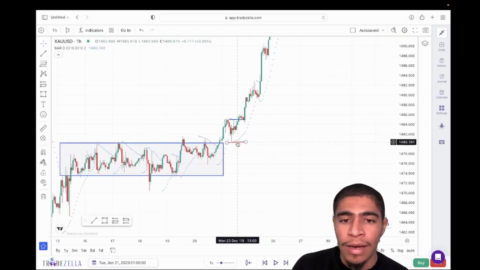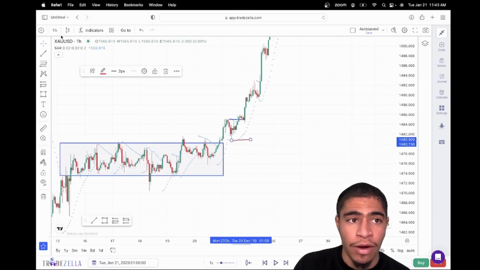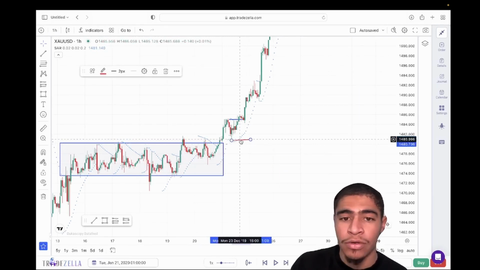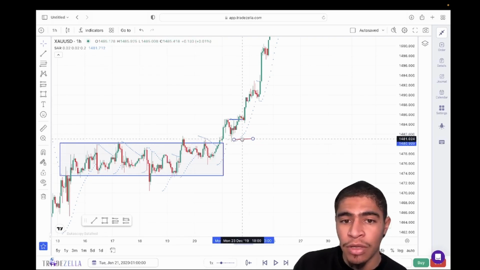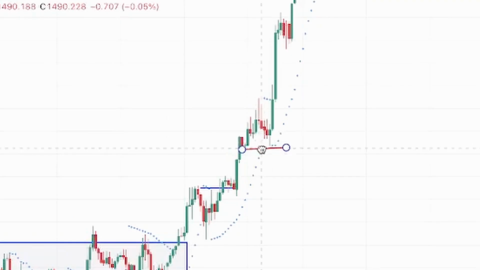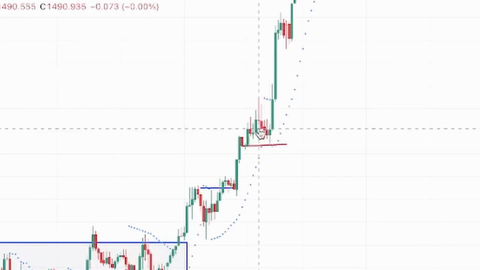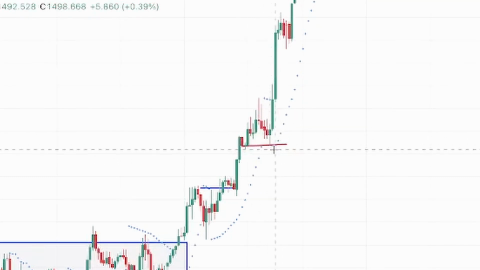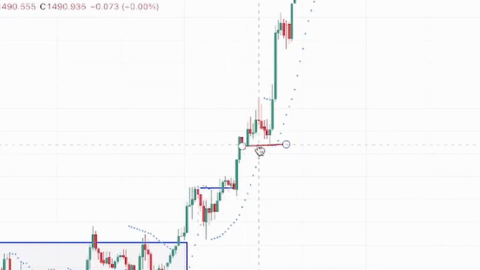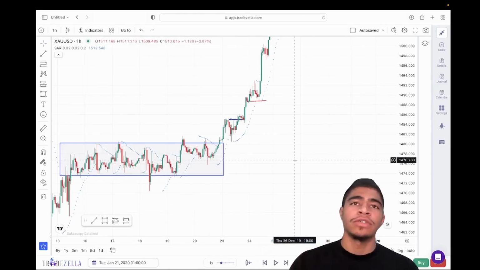We could have done that by simply moving it every hour, because we're looking at it on the hour. So every hour we would go back to our chart and adjust our stop loss to the new Parabolic SAR. We would keep doing that until we get to this point here, and then our stop loss would have been hit because it broke down and pulled back in the market, and we would have exited our trade from here to here. This is how you use the Parabolic SAR for whatever strategy you're using.